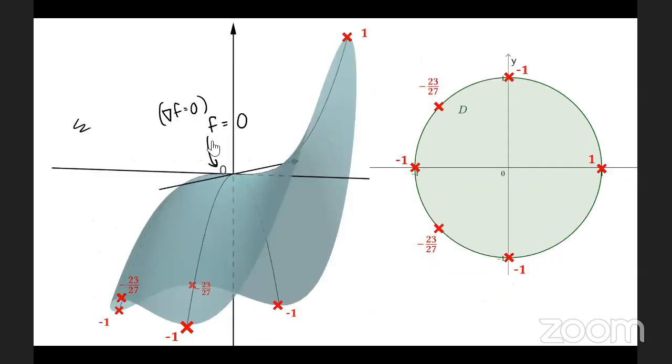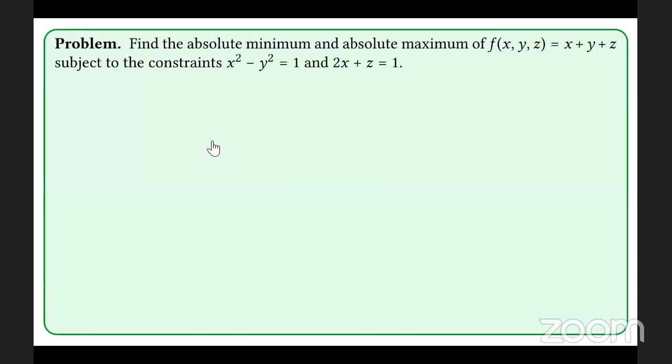Good, okay. Let's do another problem. Find the absolute minimum and absolute maximum of this function subject to those two constraints. I don't even know if I'm going to have enough room on this paper. I put the ones that are in the green boxes up right before we started, and I haven't done them, so I don't know if we'll have enough room, but we'll give it a shot.